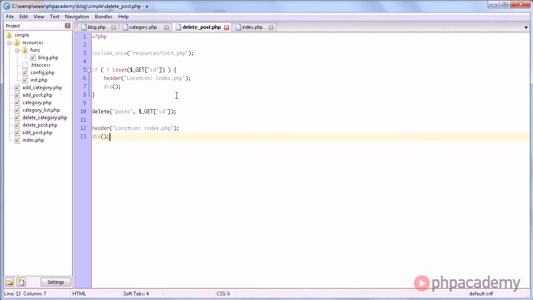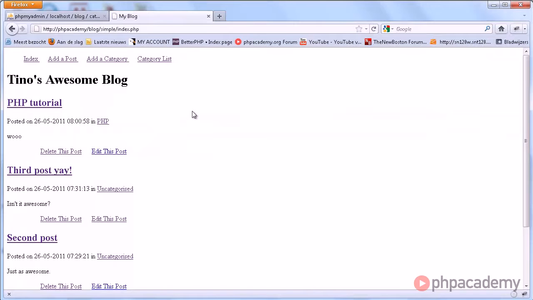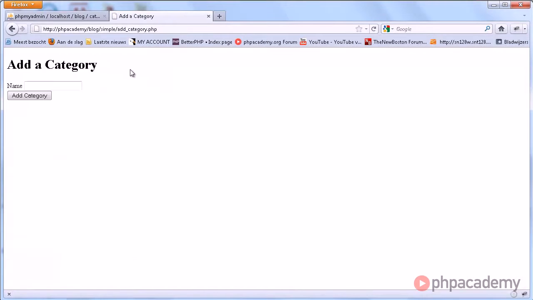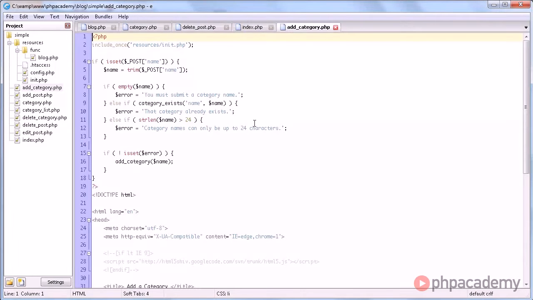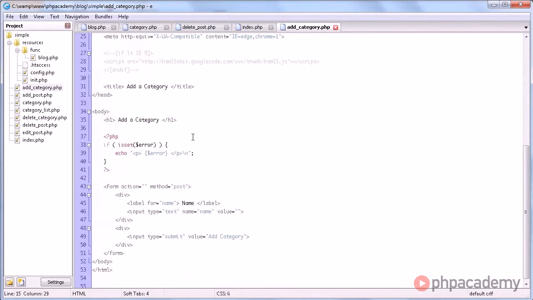I suppose we could. What I'm going to do instead, I'm going to check if everything works the way it's supposed to work. I think add category didn't really work. No, it redirects back to add category.php. So I'm going to change that. Oh right, it does. Now that's interesting.